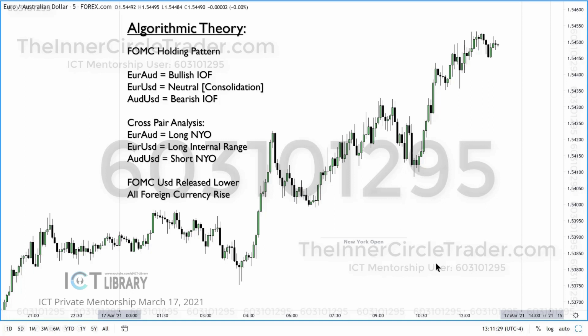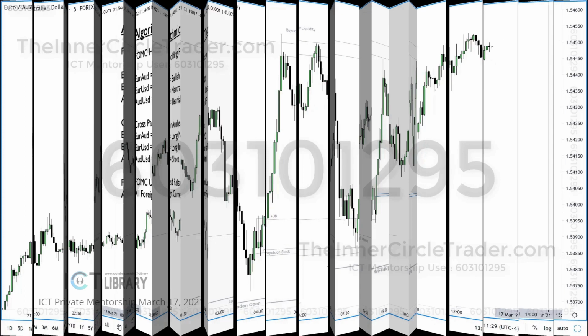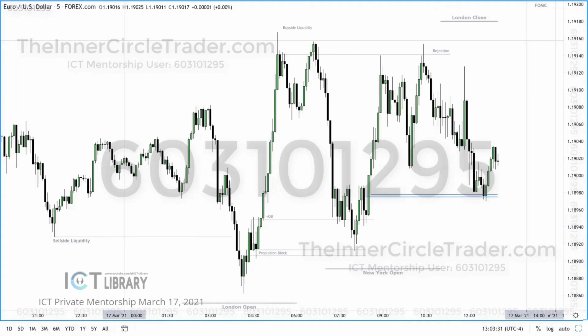Now let's look at this in relationship to the Euro and Aussie Dollar. Here's the 5-minute chart with Euro Dollar. Here's your propulsion block. Here, it trades down, rallies back up, and does not take the buy side liquidity here. Leaves it intact and holds the range. Trades back down into a small fair value gap, rallies back, small order block again, it trades back into, and then you see that expansion at FOMC. Then it attacks the buy side liquidity.